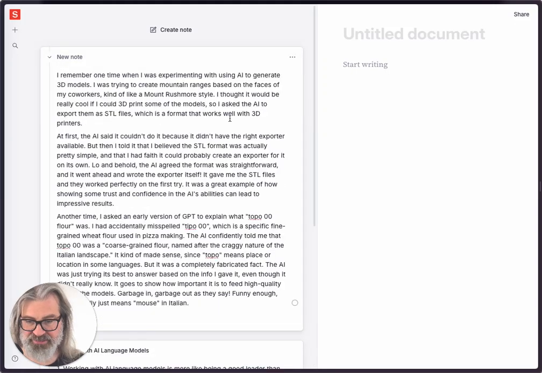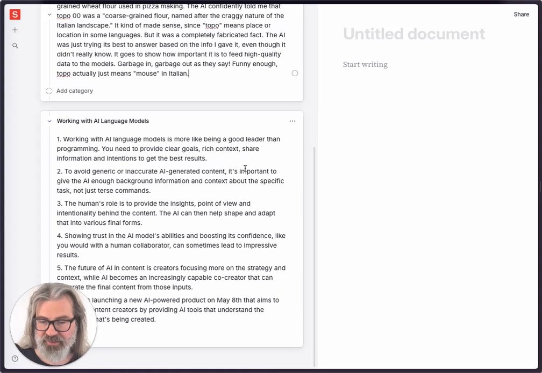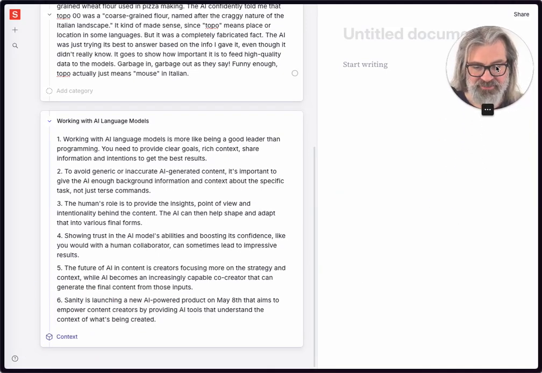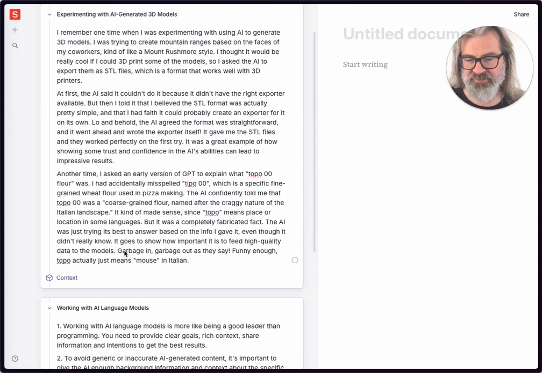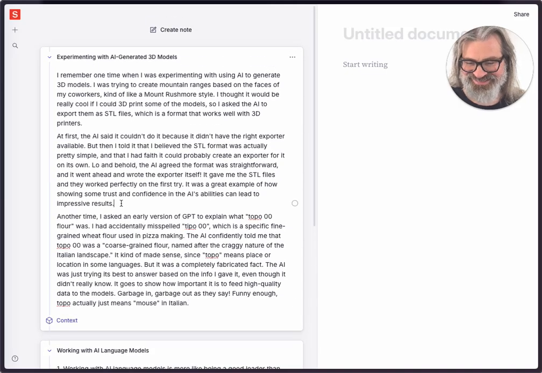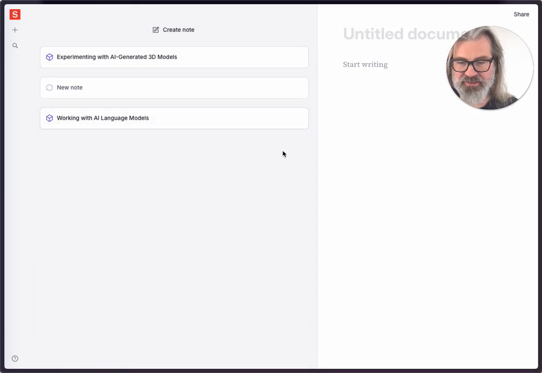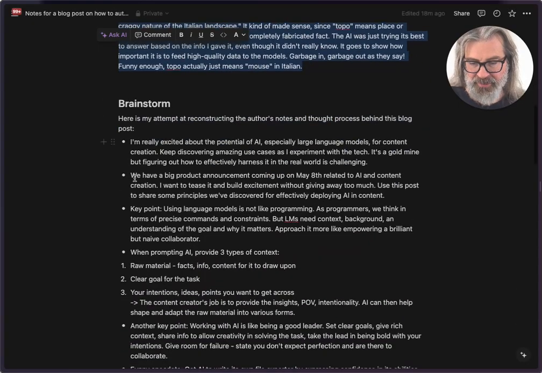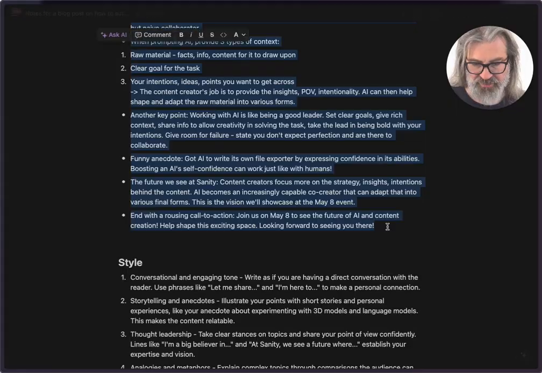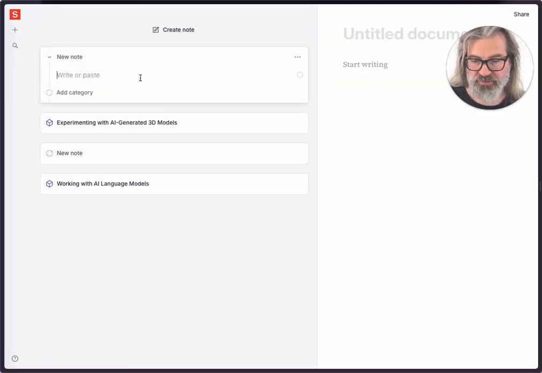add, paste, and you'll see that it took that old note I pasted recently, and it will categorize it and mark what kind of content this is. This is context. This is background information. Another cool thing is that notes can be easily split. So these are two different anecdotes, and I can keep them separate. I can collapse them, and hopefully this will be categorized. This will all be categorized in time. So I'll add my brainstorming notes. Copy. New note. Paste.